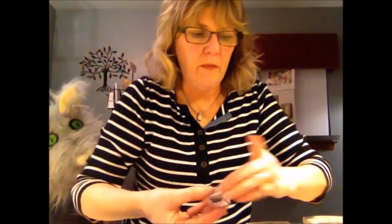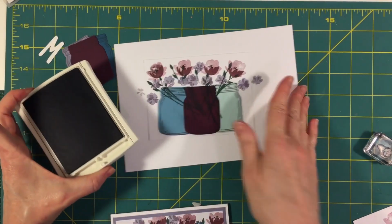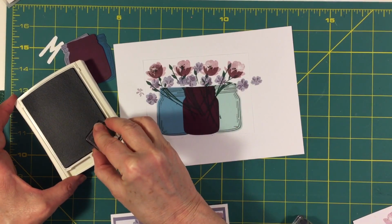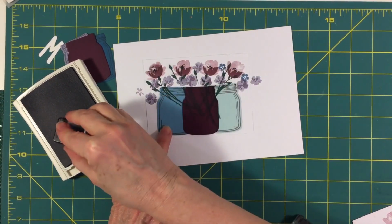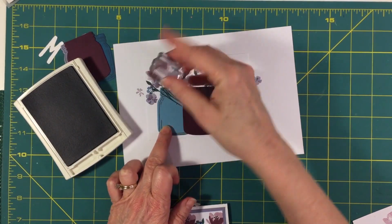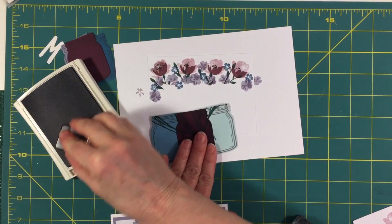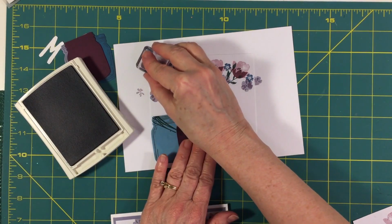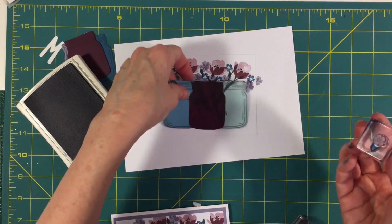Exactly what she said. Okay, so with this one, we need to bring in the Dapper Denim stamp. And we're going to fill in the little spots that we think need a flower. I can move this because I want to get a little bit lower. So it kind of fills in any spaces. So you kind of get an idea of what it's going to look like.